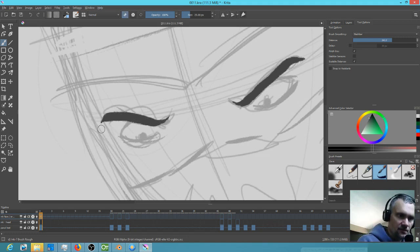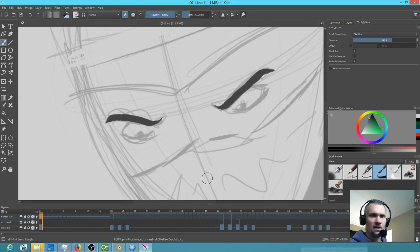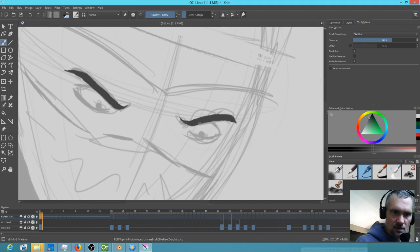Okay, so now I'm going to hit the erase tool so that I can just, okay, so now what I'm going to do, again, a lot of things I'm doing right now, I am trying to undo some things that I would say were bad habits earlier in the process. Okay, so one of those things is I need to flip the canvas frequently. Okay, and so now I'm going to go ahead and tighten this guy up right here.